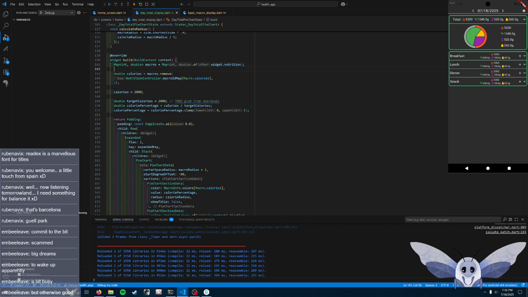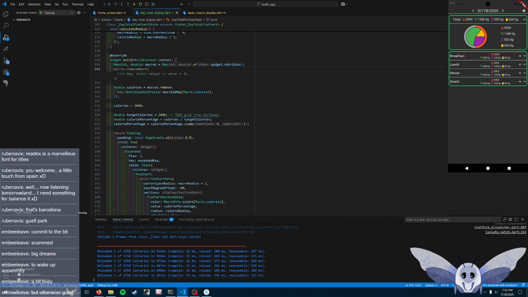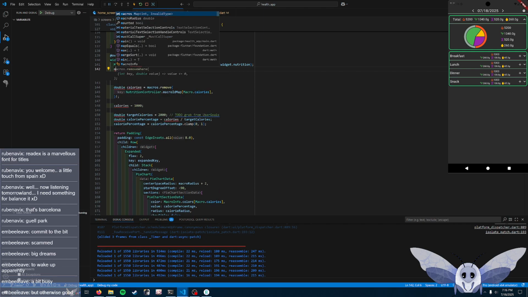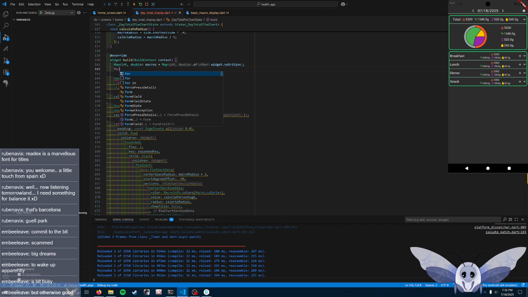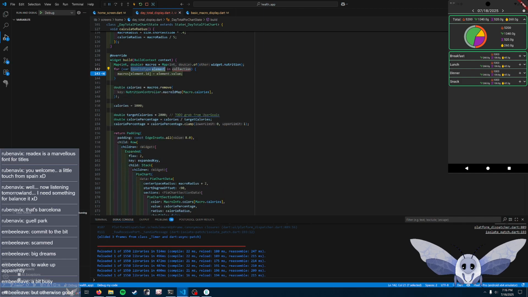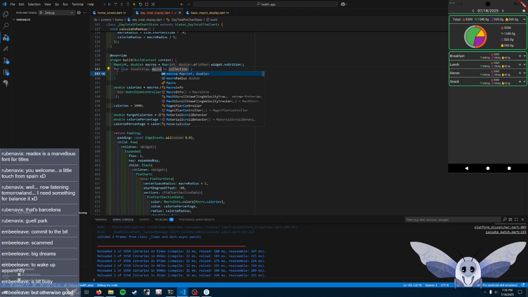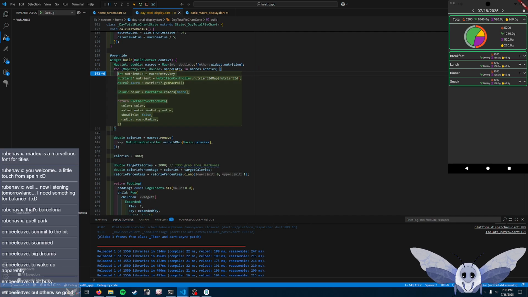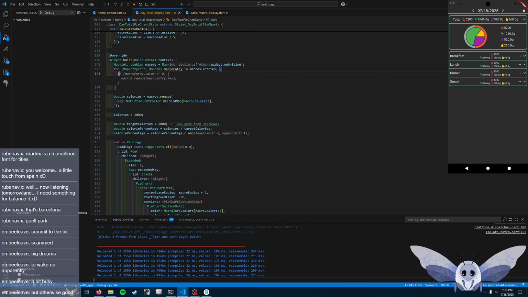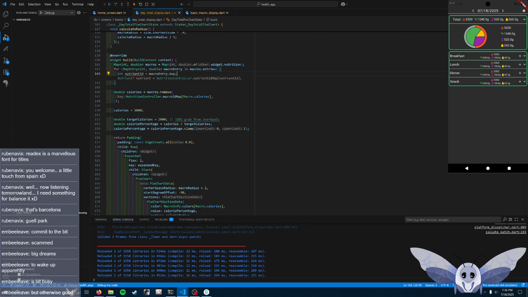So let's go ahead and turn these into calories. For every macro entry in macros.entries, we will want the nutrient ID, get the nutrient. This has to exist.